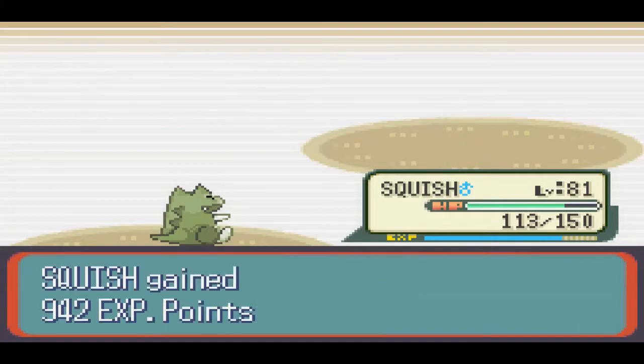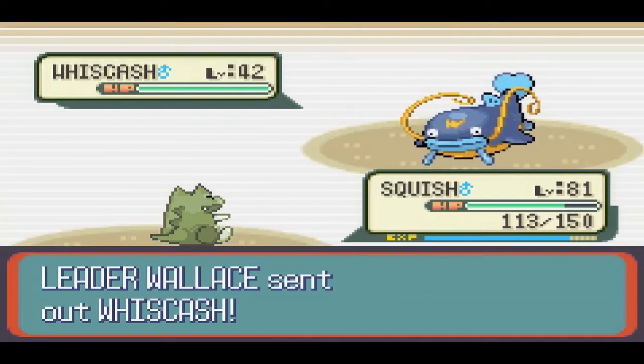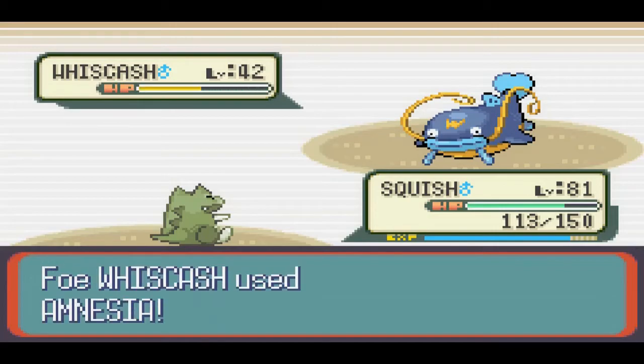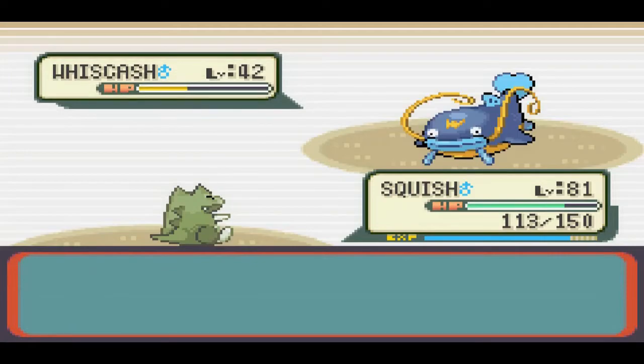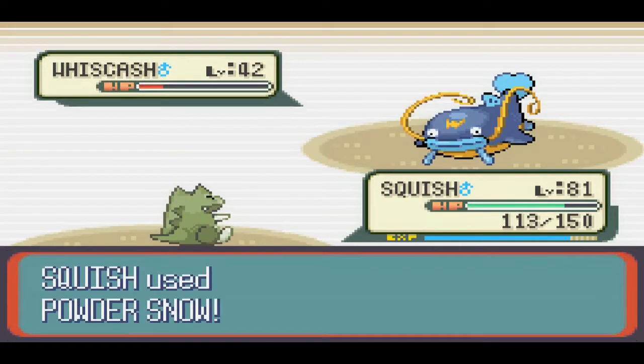Next out is Wailord, who knows Amnesia, so if he sets up a few of those, this match is practically over. I try for some flinching shenanigans to help prevent him from setting up, and we get the flinch. Wailord goes down, and out comes Tentacruel.